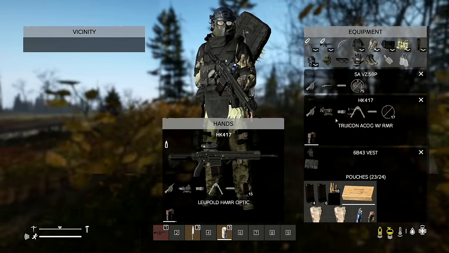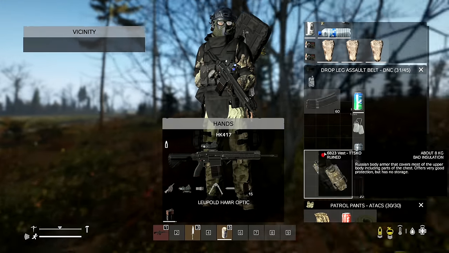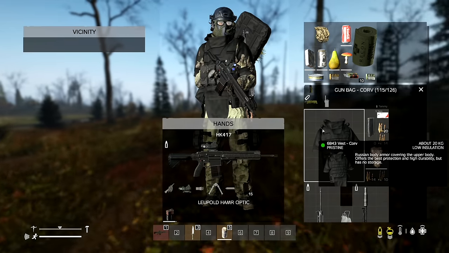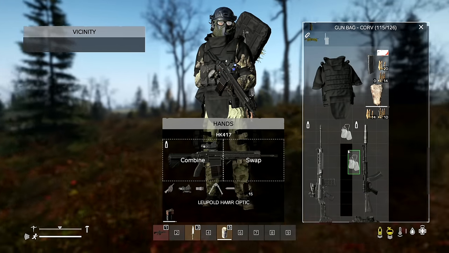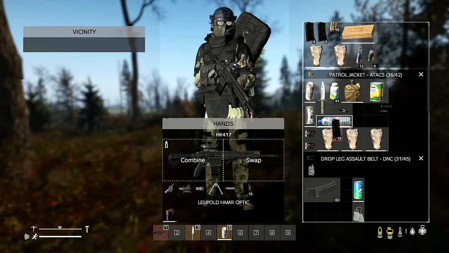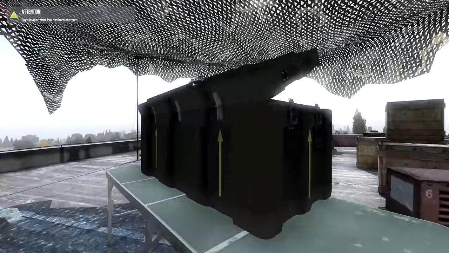I got an SA-58, a HK. I got an SR-25 and stuff as well. Wow. I mean, we could do the key as well, but nah, we should probably go depot. Nah, we should while we're here, bro. You want to do the key now? While we're here, we might as well. Yeah. Why not? This was a massive win.